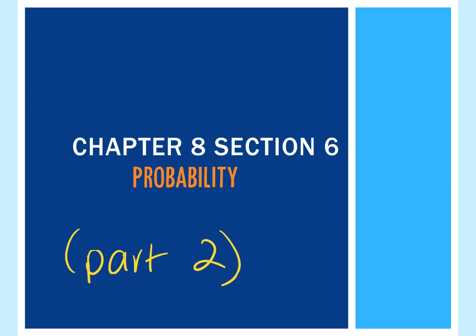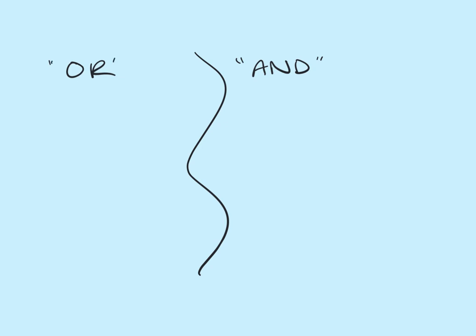Okay, this video is going to cover part 2 of chapter 8, section 6, which is probability. A quick recap of what we talked about yesterday. One of the biggest differences, and what you need to pay attention to in the language of your questions, is if the probability is an or statement or an and statement. So if it says you want this or that, or you want to get this and that, or both things, or neither things, those last three, the and, obviously the both, the neither would be and statements. And if you said this or that, then this is your or statement.